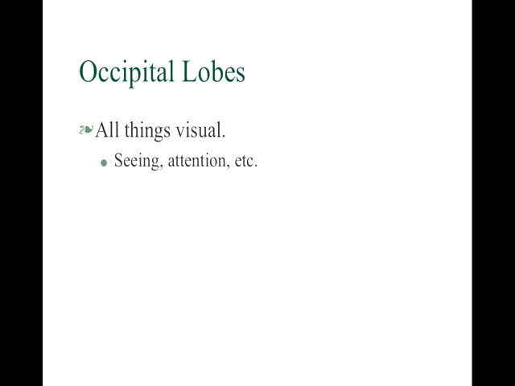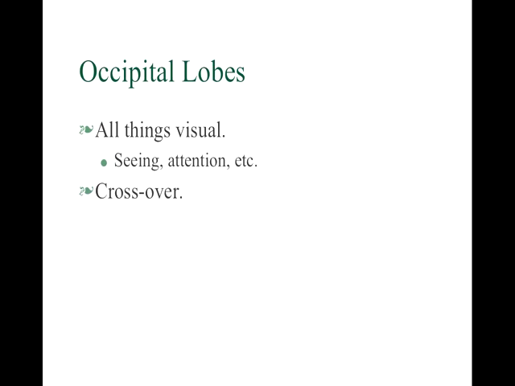And so the occipital lobe, occi meaning eye, does all the visual system stuff. So it controls all the seeing, the direction of attention. So I talked about how attention's here in the front. This is more, I'm going to pay attention over here, I'm going to look over here, that sort of thing. So occipital lobe, all eyeballs.